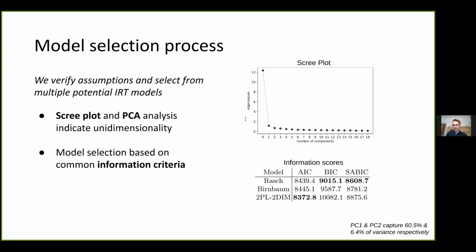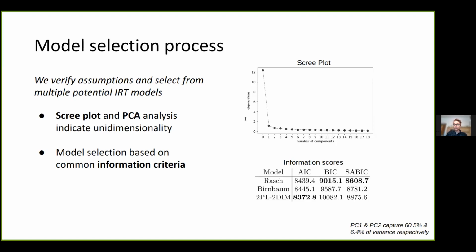We see the former scree plot on the right-hand side, and the scree plot suggests here that one dimension may be sufficient to explain the data. In addition, PCA has shown that the first principal component can already account for 60% of the variance in the data. We therefore investigate 1- and 2-dimensional models in the second step.